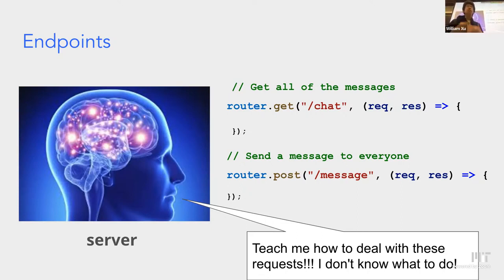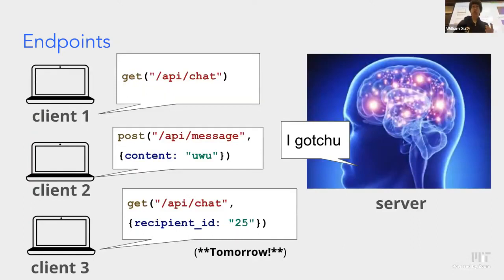We do have to implement these in our backend, and we'll go about how to do that in a little bit. At the very end, we'll have a client be able to get all the chats that have occurred, as well as post a new message to the server. This is the functionality that we want to support. Tomorrow, we'll implement direct messages. As for today, we're just going to focus on a global chat, basically.